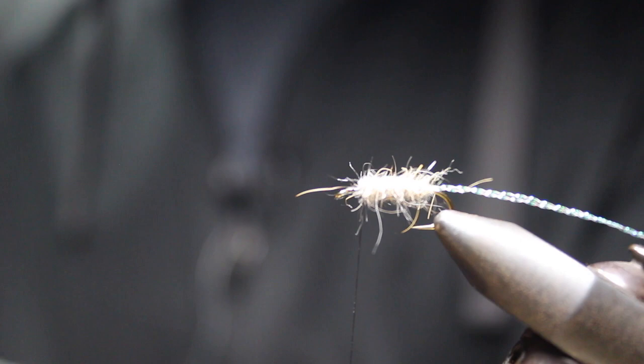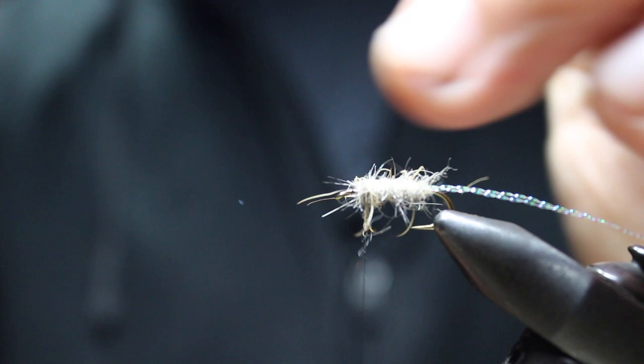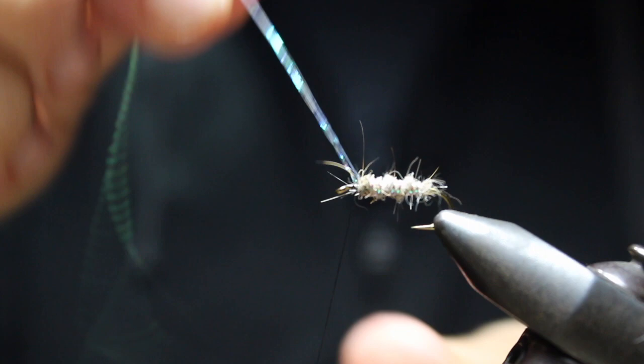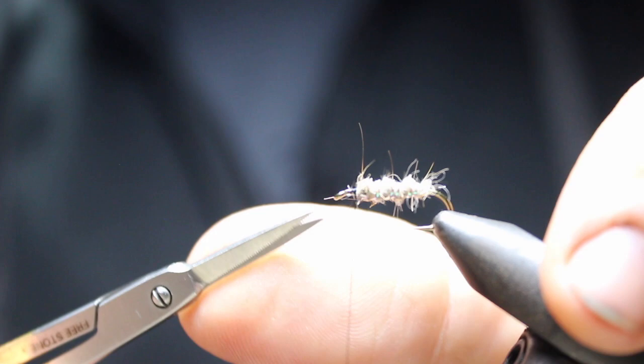I like to do a little bit darker and then a little bit of guard hairs in it if you can, just to build that up right there. Then I'll wrap back like that, and then I'm just going to wrap with this. It just gives it a nice little different look. Then to finish this off, I'll get the soft hackle, which on this one I'm going to use Partridge.